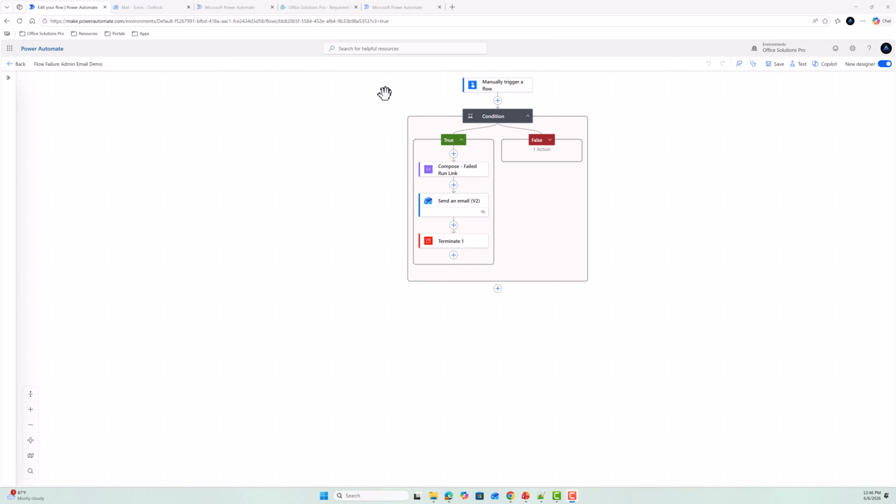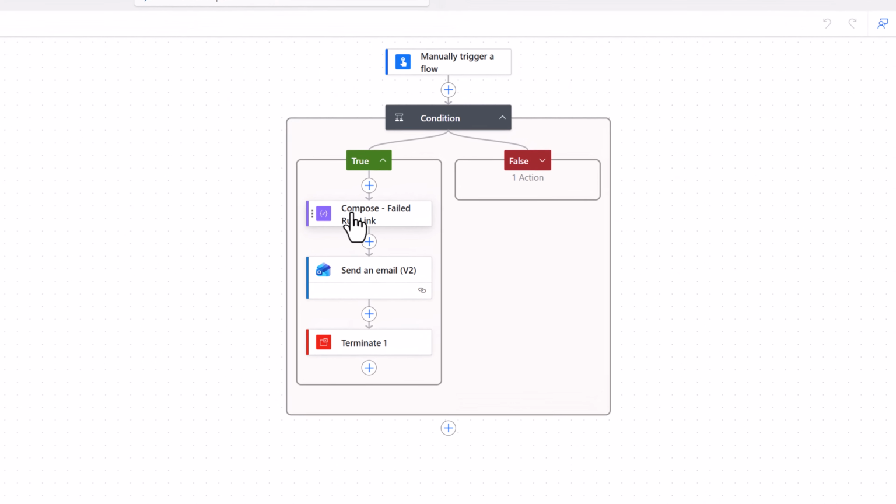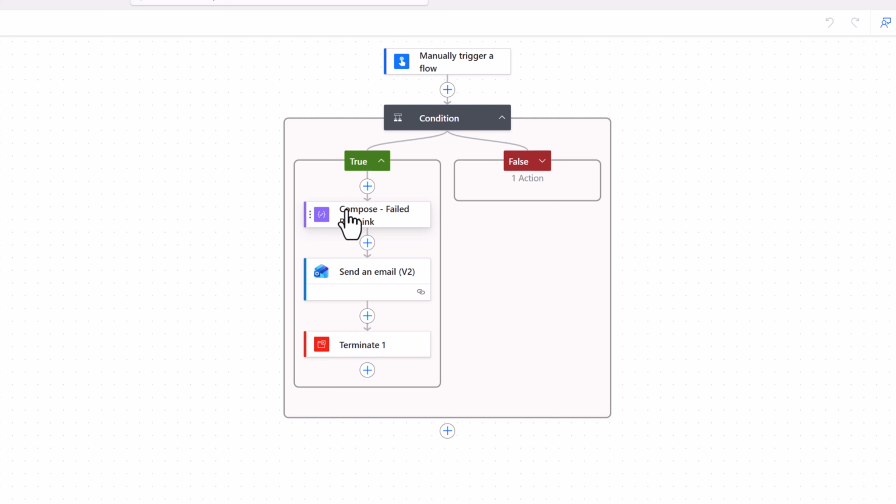Now, like I mentioned in the last video, we set up this flow here, and it's a very simple flow. You could actually do more complicated things, and I've set those up before, and in my opinion, you don't end up using them. So for example, you can actually send specific action information about what failed in the email also if you wanted to, but a lot of times I've found when you get that information, you just hit the button to look at the actual flow and debug it there. So I didn't cover that, but it is possible to include more information about what actions fail.